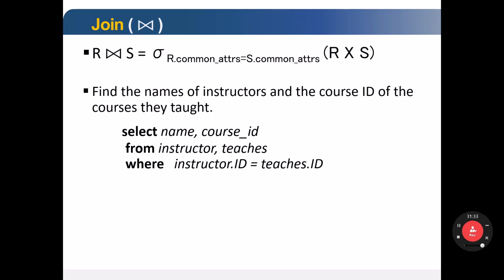But if you put where predicate with this Cartesian product, you can transform the Cartesian product into natural join operation.